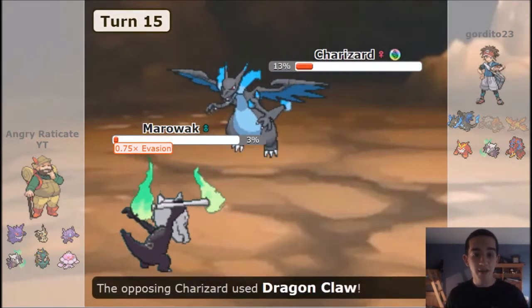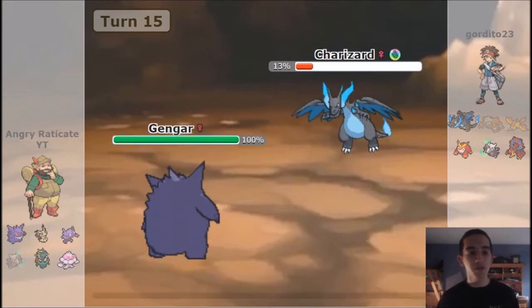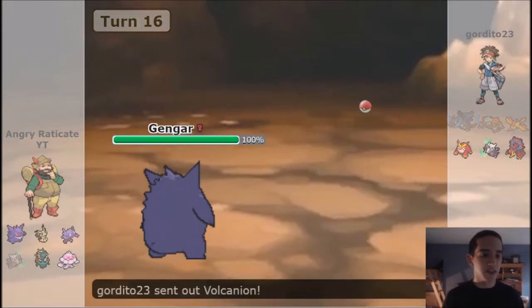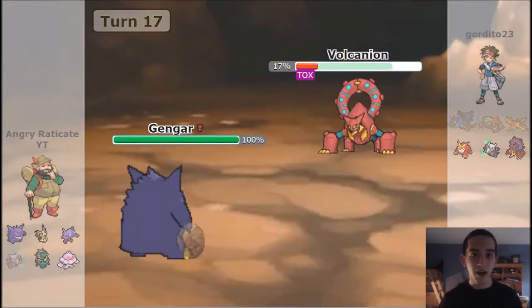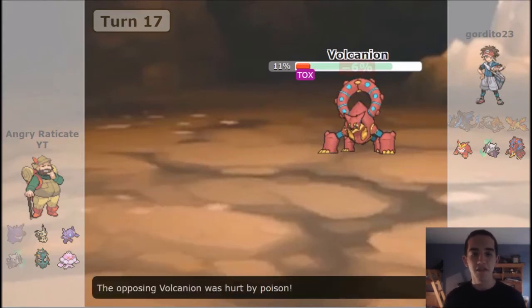And Shadow Bone just doesn't take him out, actually, but now we're able to go to Mimikyu, and the fight's pretty much over. That's what you want to do. You want to use Gengar and Alola Marowak very early on in the fight to break down their team, as you saw I did there. And it's all lead up to Mimikyu sweeping in the end. Sometimes Gengar and Marowak can take out the team. Earth Power obviously takes that out there, and he's on 11% there.